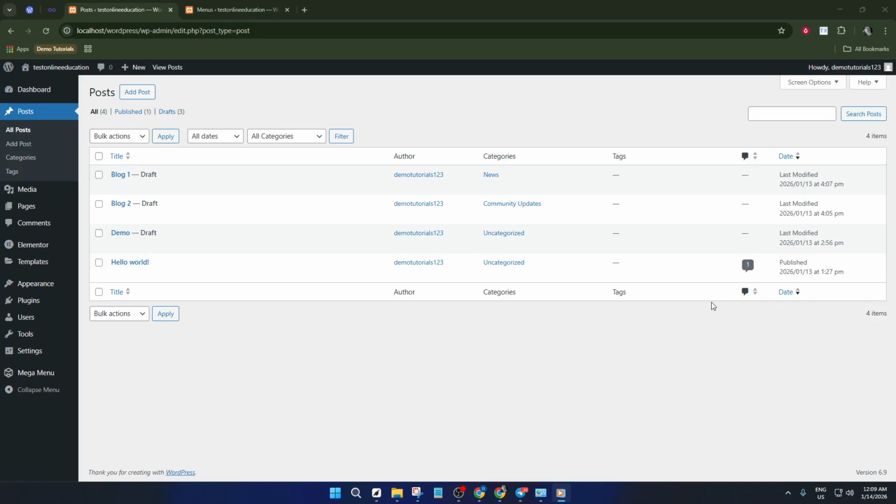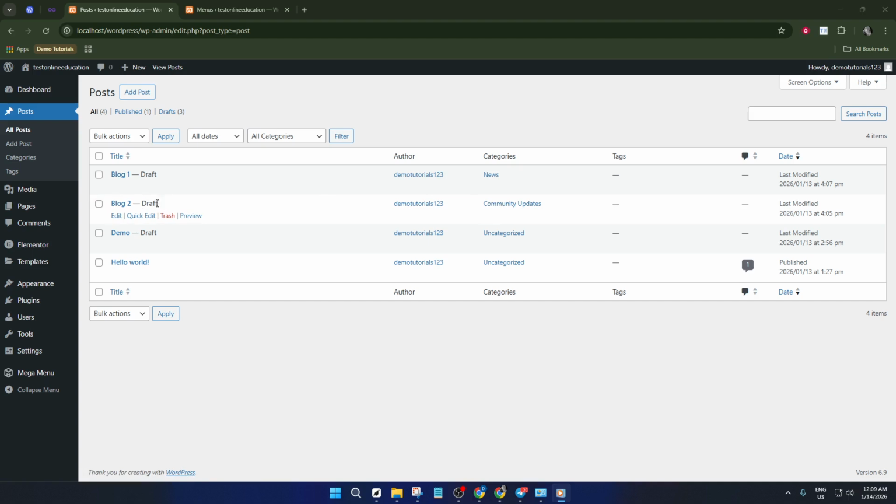Are you looking to create two distinct blog post pages on your WordPress site, like one for company news and another for community updates? Maybe you want a clear home for all your business announcements while keeping your updates from your projects or audience separate. Well, by the end of this tutorial, you'll know exactly how to set up two separate blog-style pages in WordPress, using categories and menus in a way that's clean, organized, and easy for your visitors to navigate. Ready? Let's dive in.